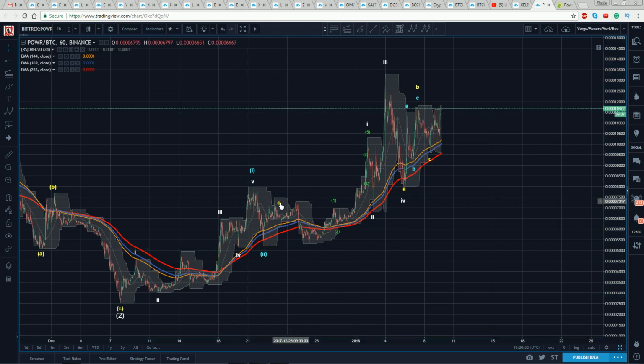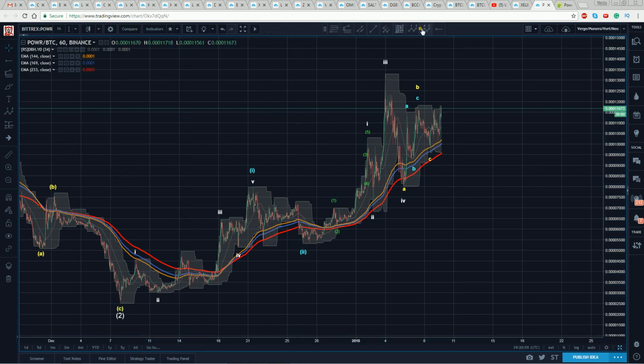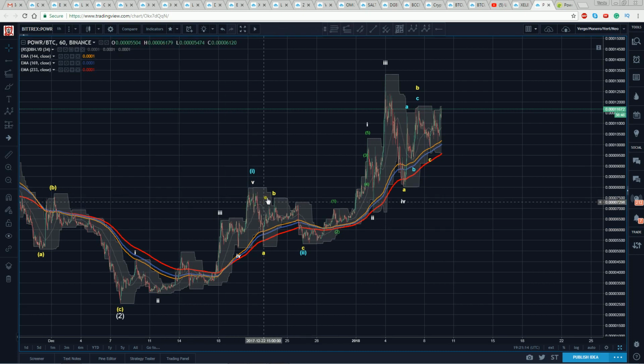And now I'm kind of sideways here, and it may well be that we get this over here, that we have that classic pattern that we look for, where we get into a B and then we come down into the C, so we get a double bottom here. So in effect, it's another truncated C, as we see in crypto, as you've heard me mention many times. So that potentially now, so does that play? Okay, if that's 1, 2, well then of course we very much want to do this.